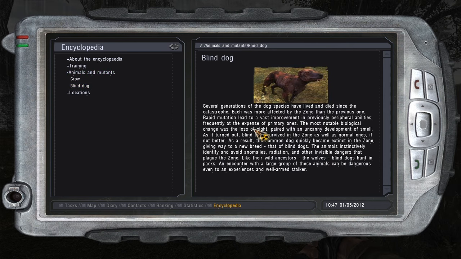Blind dog. Blind dog? Okay. Several generations of the dog species have lived and died since the catastrophe. Each was more affected by the zone than the previous one. Rapid mutation led to vast improvement in previously peripheral abilities. Frequently at the expense of primary ones. The most notable biological change was the loss of sight, paired with an uncanny development of smell. As it turned out, blind cubs survived in the zone as well as normal ones, if not better. As a result, the common dog quickly became extinct in the zone, giving way to a new breed, that of blind dogs. The animals instinctively identify and avoid anomalies, radiation, and other invisible dangers that plague the zone. Like their wild ancestors, the wolves, blind dogs hunt in packs. An encounter with a large group of these animals can be dangerous, even to an experienced and well-armed stalker.